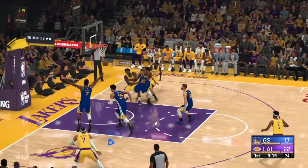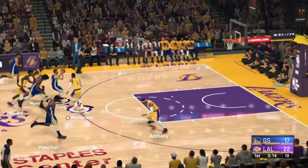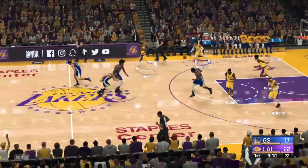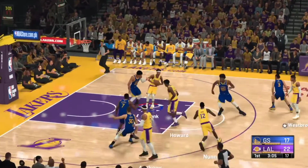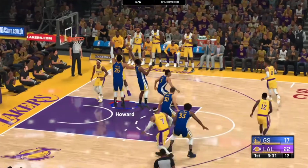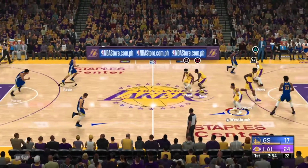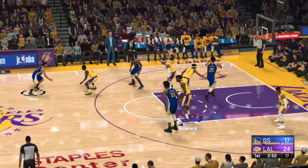Fades back. And Pascal pulls it down. And he's frustrated. That's a shot he can make in his sleep. Curry's shot is off. Los Angeles leading by 5. Monk kicks to Nunn. They get the rebound. Howard. And the layup's good off the glass. And when Howard is allowed to get near the bucket, he capitalizes inward on the offensive glass. He sees the game so well.